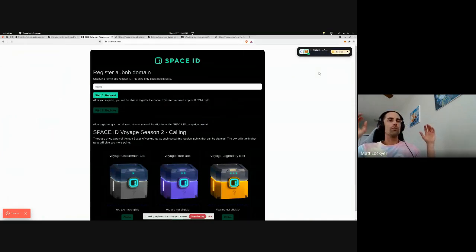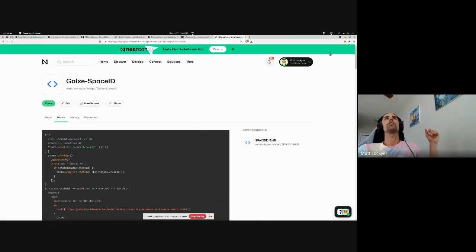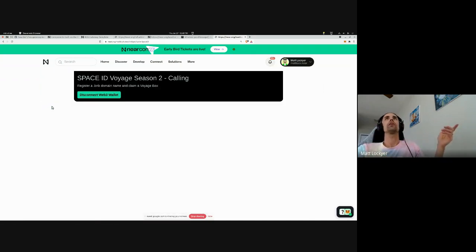Now, you raise an interesting point, like the login button for near.org, it's gone. This sign out, sign in is gone. You can bring that back in. You can also just clone the near discovery one and start from there, because the near discovery one can also open these widgets as well.